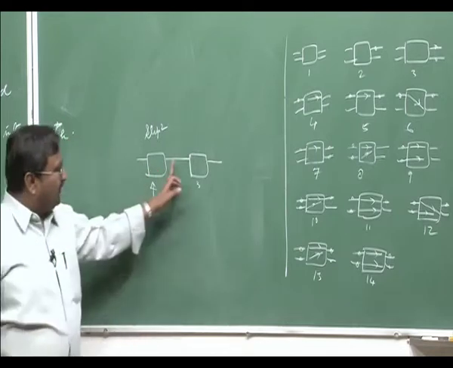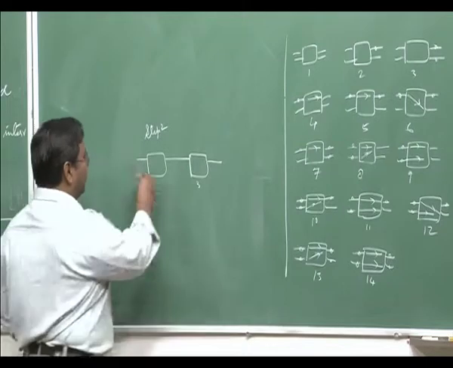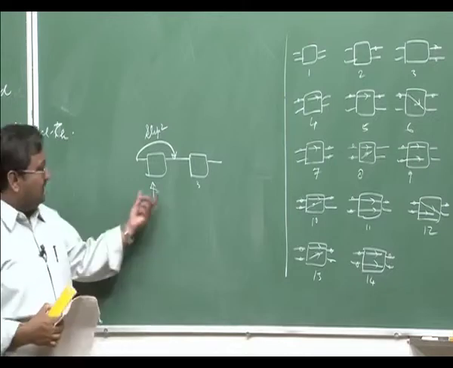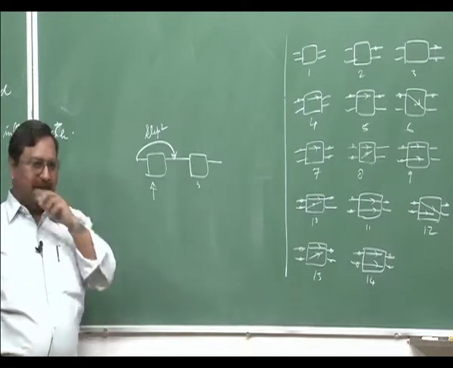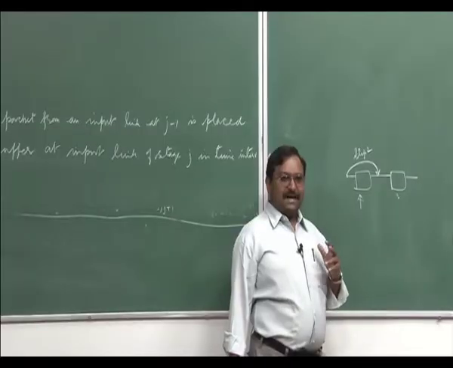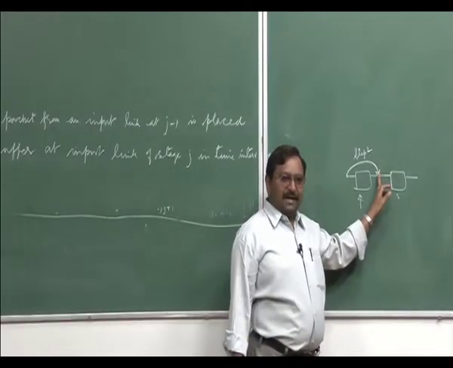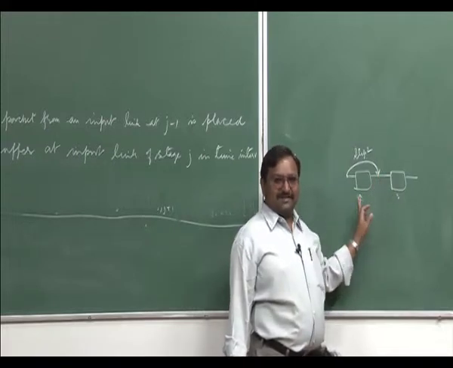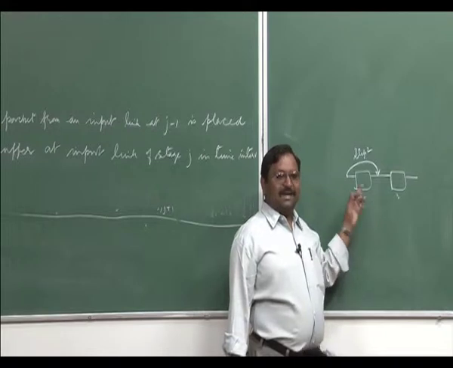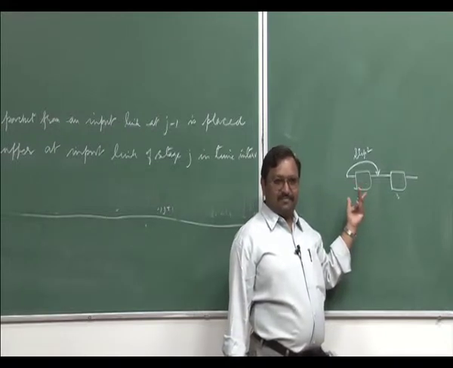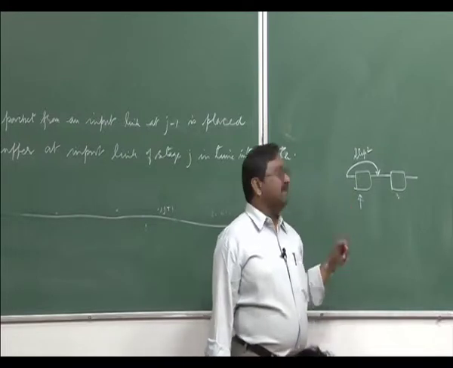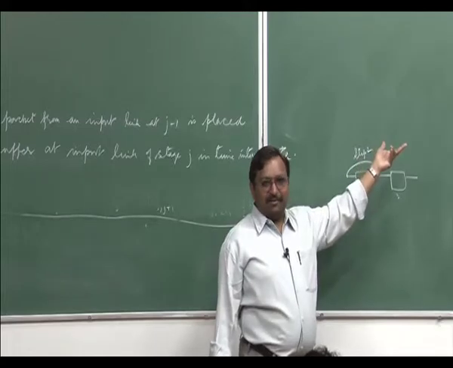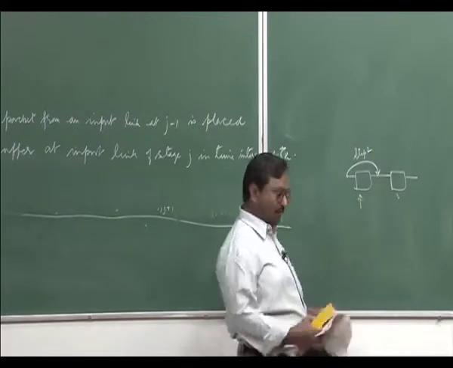I am trying to find out what is the chance that a packet will come from this input to here. So after step 1, if this j minus first stage is in state 1, can a packet come here? First thing I have to find out, I am having an empty state here, there is no packet. I have to look at only all those possible states after step 1 here. Then only I can figure out what will happen in step 2. But first you have to check whether a packet is there or not. Packet should not be here. So step 1, state 1, no packet at the outgoing port, so it is free. So I have to list that actually.